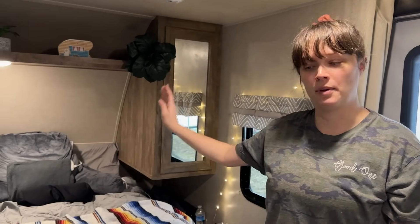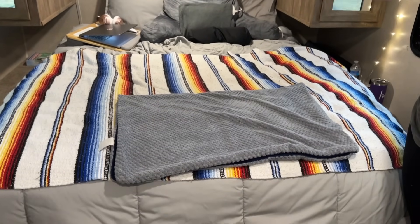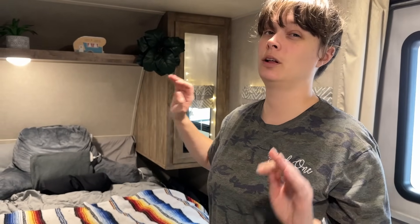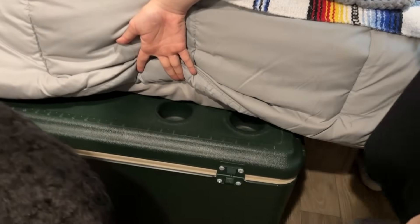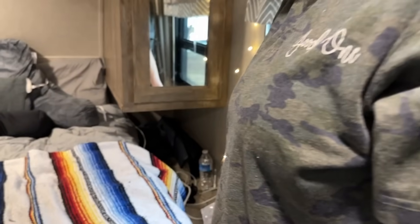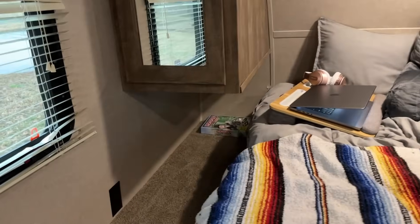I'm standing here at the door, and over here is my bed. This is a queen-size bed — it is a regular queen-size mattress, not a camper queen. I bought a new mattress to go here because I have lots of upper back and shoulder pain, so it was important to me to have a super comfortable mattress. The regular queen sizes are longer than camper queens, so I have this cooler here that we just leave right there underneath and it props up the end of my mattress — it's the perfect height. On either side there are these little benchy areas where I like to set stuff like my coat, some drinks, and things.